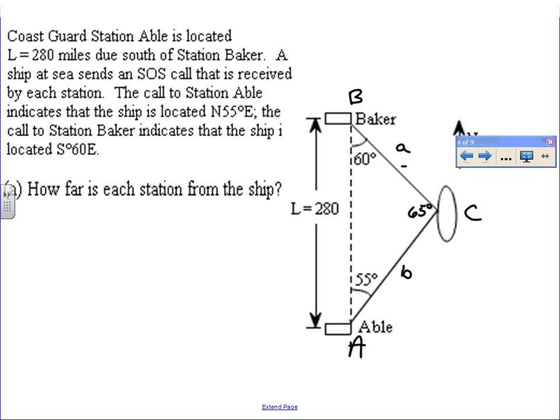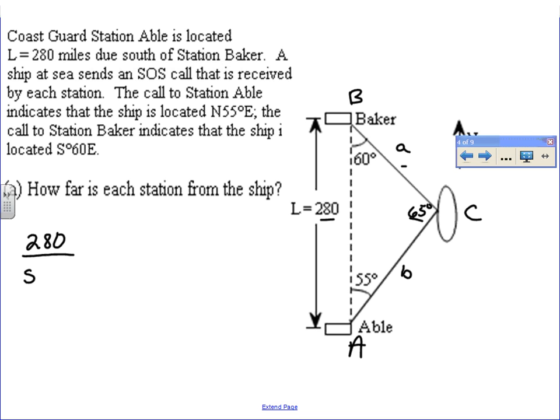Okay. Now, so let's set up our laws of sine. Now, you don't really have to do them in order. I mean, you can give the proportions in any order that you want to. I always like to make the first one be the one with the two that I know what they are. Okay. For instance, this would be the C one, because you know the angle and the side. Whereas on the other two, you're missing the side. So the ones I'm going to start off with is this one and this one, because I know both of them. Now, how would I write it then?